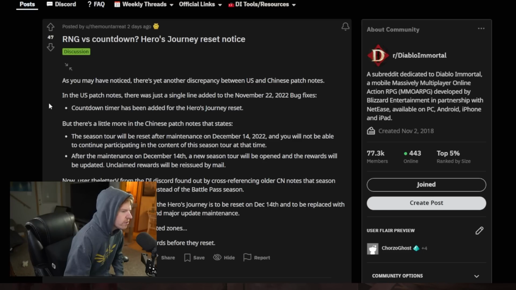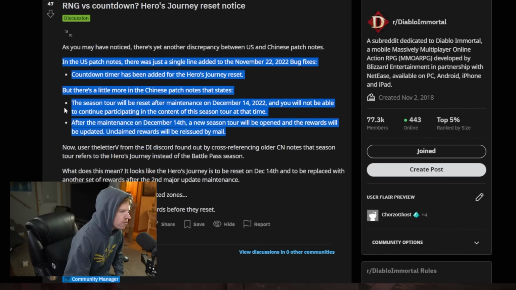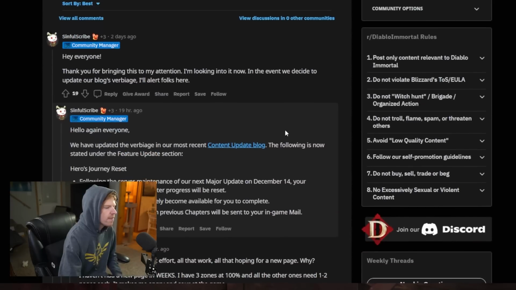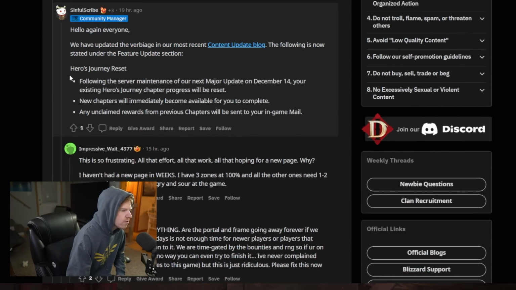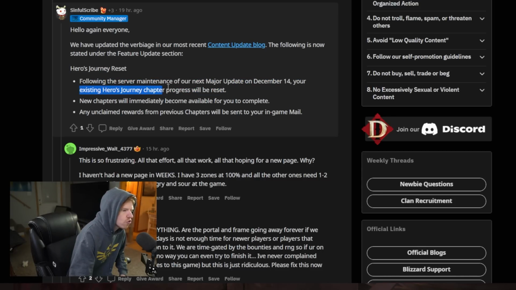The data miner also posted some information that was translated from the Chinese notes. You can see here it says the season tour will be resetting on the maintenance after December 14th, and after the maintenance on December 14th, a new season tour will be open and the rewards will be updated. This was actually confirmed by SimpleScribe, the NA community manager, because if you take a look here, they updated to say the hero's journey will be resetting following the server maintenance of our next major update on December 14th. So it looks like Blizzard is in fact confirming the date. Your existing hero's journey chapter progress will be reset.